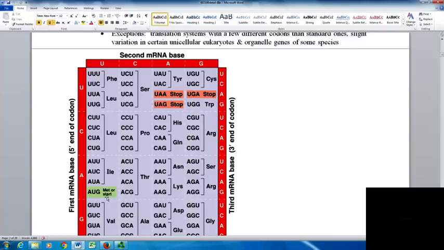If you had something that coded CCG, you would go C over here, C over here. When you come down to the box, you find the G over here, CCG. It's going to code for proline. If you had CGA, you could look over here, C, G, it's going to bring you down to this box, A, it's going to code for arginine. If you have UAA, that's one of them that codes for a stop. There are the 3 stop codons. That's going to tell you when you've reached the end of the gene. It's like having a punctuation mark at the end of a sentence.